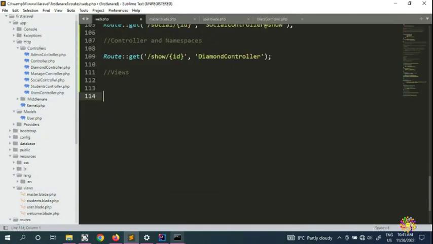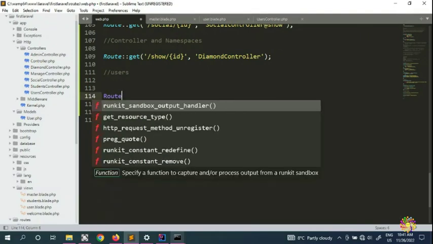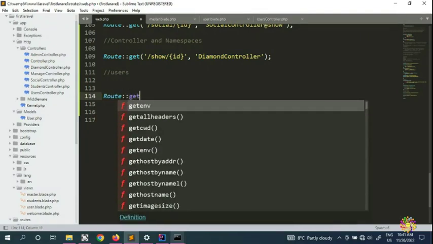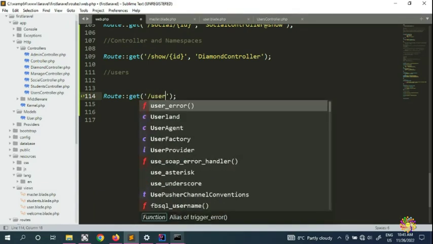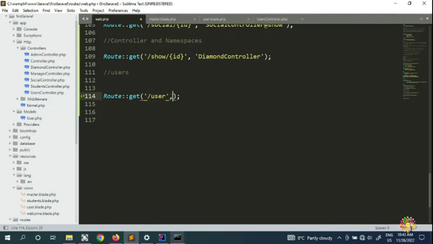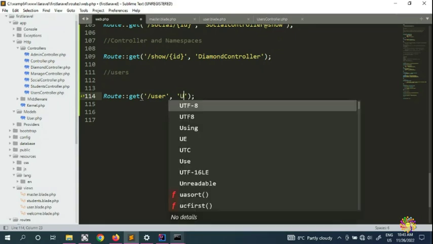So now we're going to come here and create our route for example user. So we put users, okay, we put a route, and then we go get, and what you want to get is user, and here as the second parameter we can pass our controller, and we put the users controller.